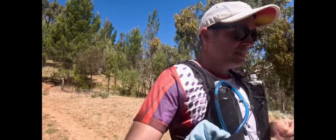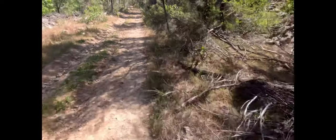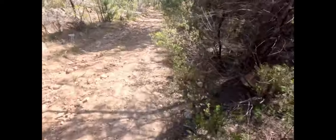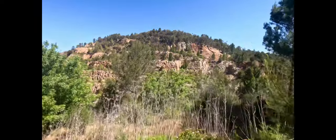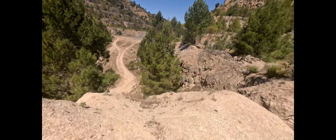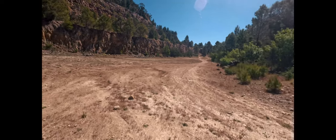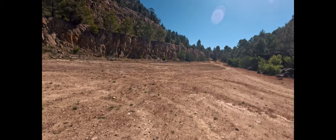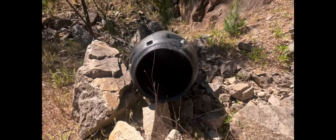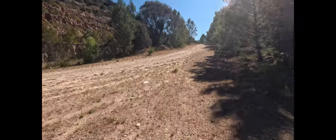Just heading down the hill seeing where this all takes me. I remember when the wildflower trail was like this at Anstey Hill in the old days before they smoothed it out. Old quarry. We're just exploring today — a bit of a recce. Now this isn't the way, but I wonder what goes on down here. I wouldn't be surprised if someone had a tent down there. She's empty — good. South Australia has a little bit of history with those things.